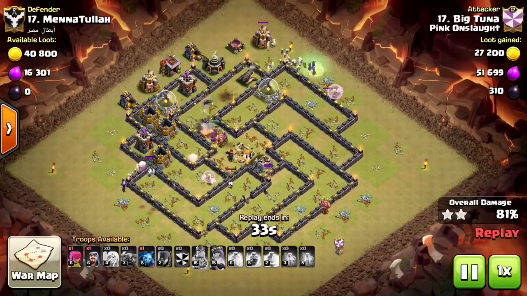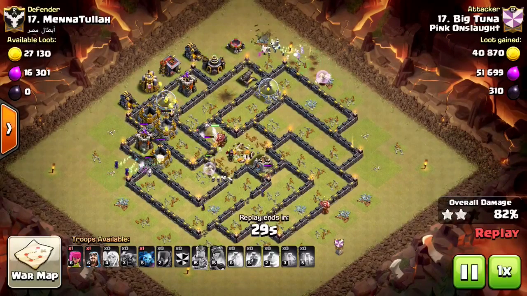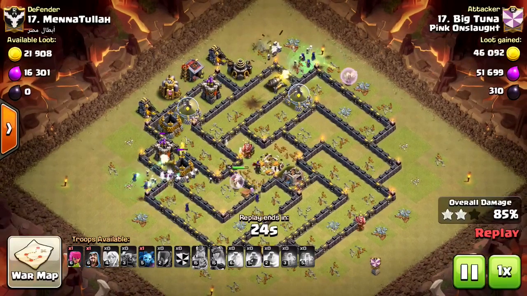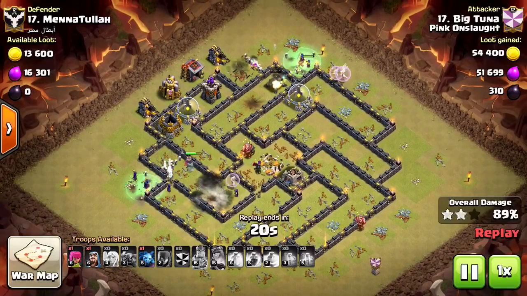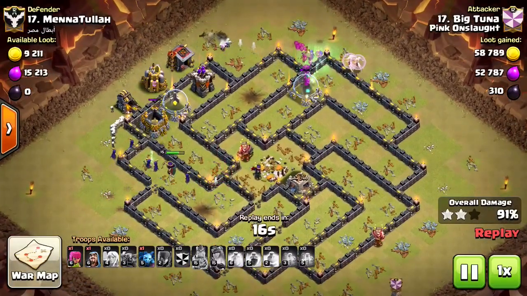Queen's still doing her thing. Ability just popped, and we only really have 2 archer towers left and 1 cannon, which is not enough firepower to take out what he's got going on here. Queen is already pumped right back up by that healer. She's almost at full percent here with 1 defense left.